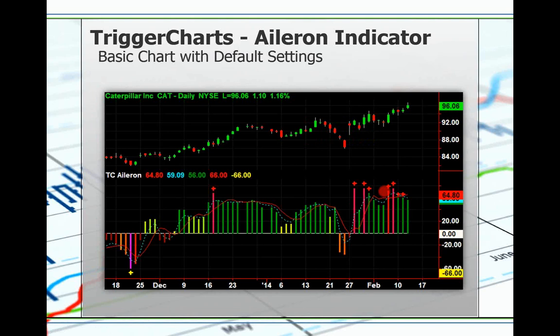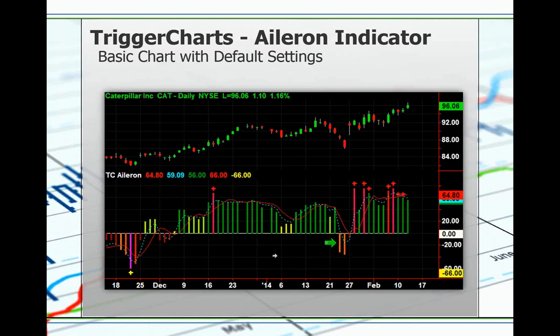I'm going to highlight a couple of things here for you. So obviously on the top of the chart, there's a daily chart of Caterpillar. We're seeing that this is the price action over time. And then on the bottom, you have the aileron. There's a few components to this, so let me just point those out very quickly. We have, for example, the bars, the histogram. So we have green and yellow, gets to orange. So there's a gradient that develops dependent on where this is above or below zero.